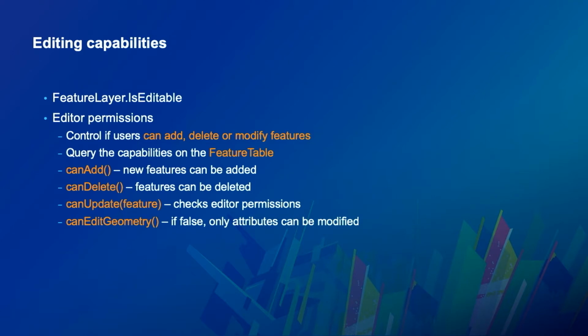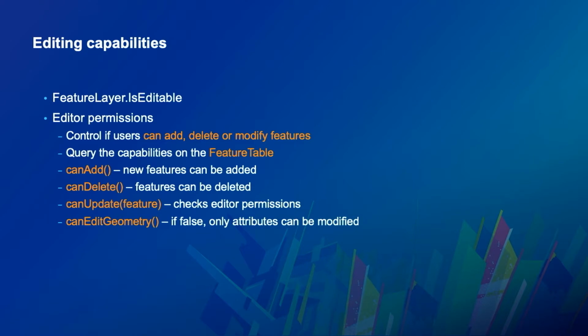There's lots of settings that can be made on feature services which will affect your applications when they come to editing them. So you should always be asking, what permissions do I have as the user who's logged into your application? Is the feature layer editable at all? It may not be. It may be set as read-only on the server, in which case you can't make any edits. Or are there individual permissions set on the feature class, which are user-dependent, perhaps?